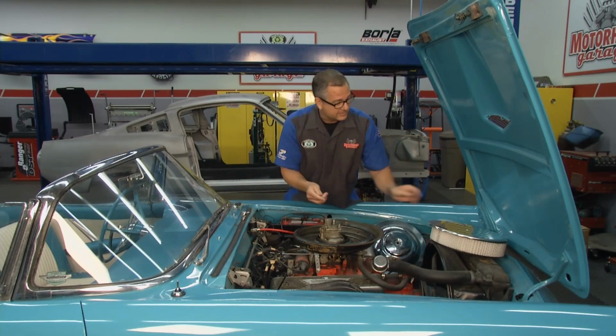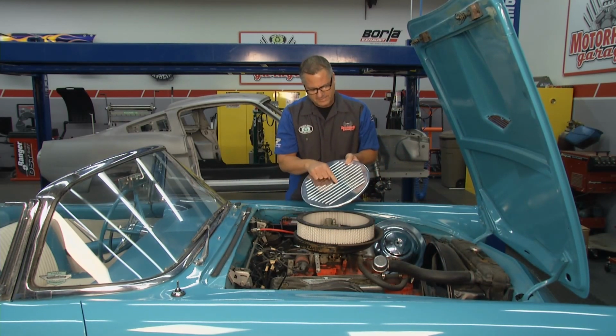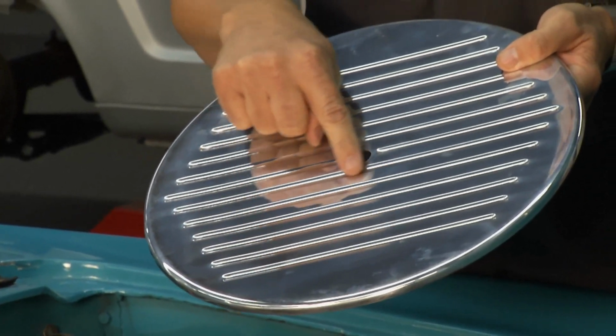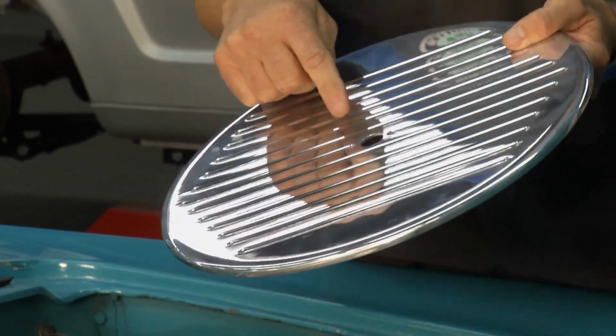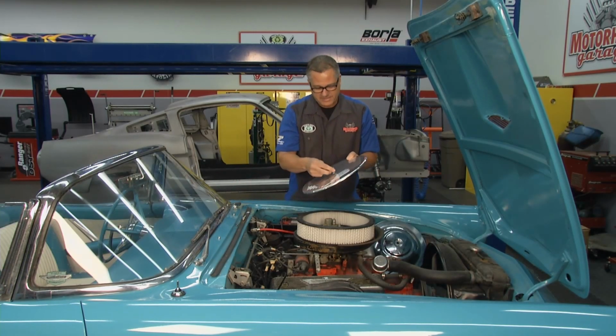You can see I have an air cleaner right here that we're gonna put on this one. And the air cleaner, what you wanna do is you wanna take the air cleaner and you wanna put a 3/4 hole in the top here. Now you can do that with a hole saw or you can do it with a step bit. But you put the hole in and it's just as easy as putting this quick latch in there.